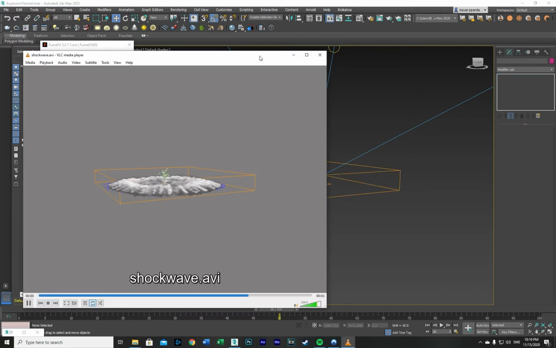Okay, so here we have the preview, and it looks really nice, but one thing that I missed was to make sure that the smoke actually glides on a virtual plane, or like a fake plane, because we don't have a plane right now, but this will make it look much more realistic, because the smoke is going to glide upon the invisible floor.